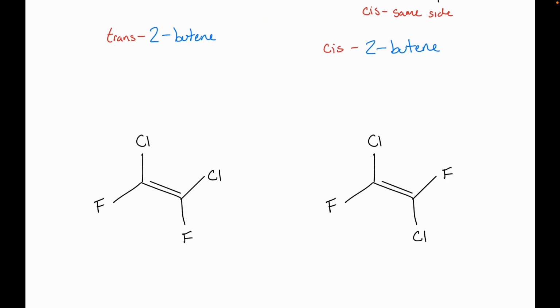Are these the same molecule? We want to convince ourselves that because this double bond can't rotate, this is a different molecule. On this one, the fluorines are pointed on the same side, and on this one, the fluorines are pointed on opposite sides. Again, that double bond can't rotate, so there's no way for one molecule to convert to the other. So indeed, these are different molecules here. But this concept of cis and trans doesn't really apply anymore.